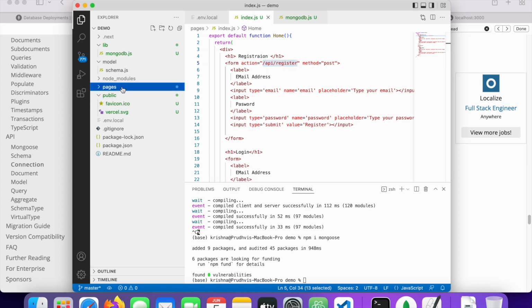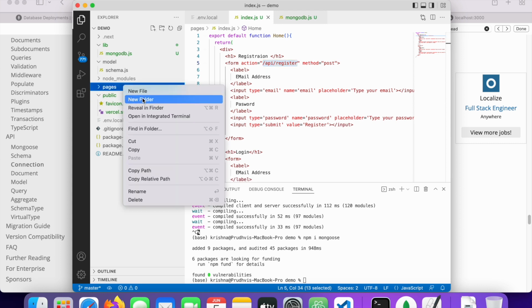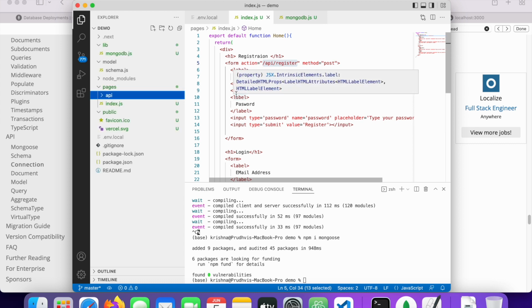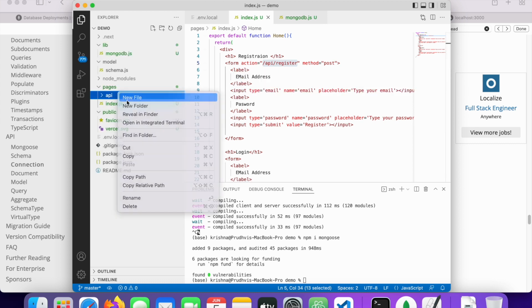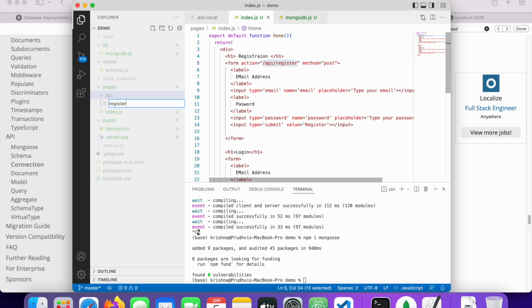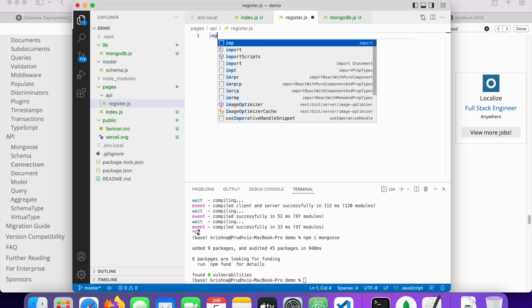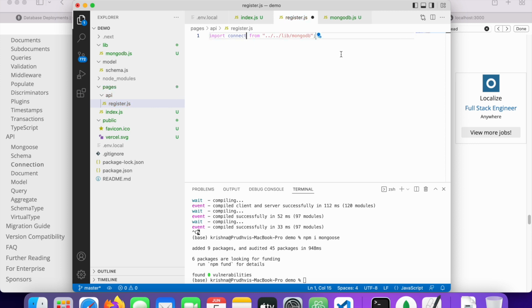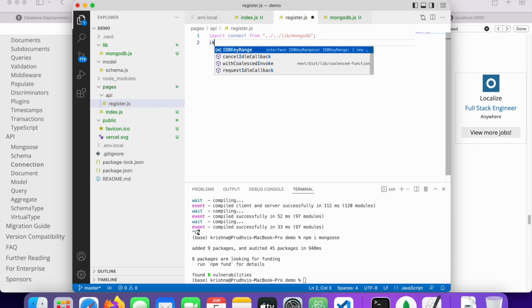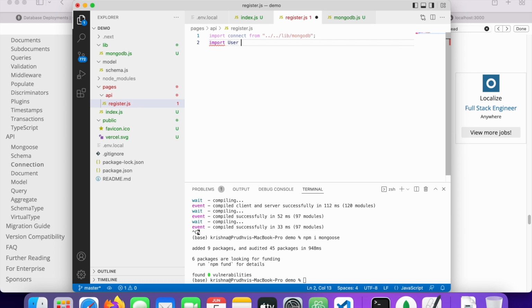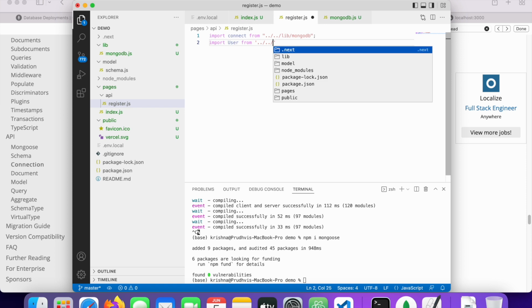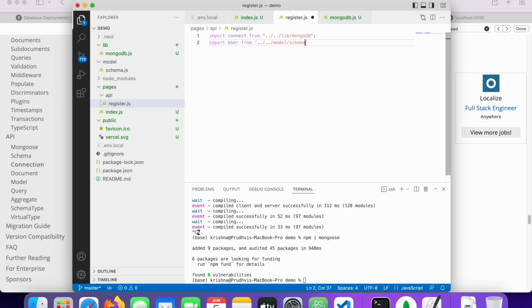So for that, we're going to go to pages, create a new folder which is API, and in API we're going to create a new file which is register.js, and in register.js the first thing we'll do is import connect this function and import user from the models and schema, the one we just created.